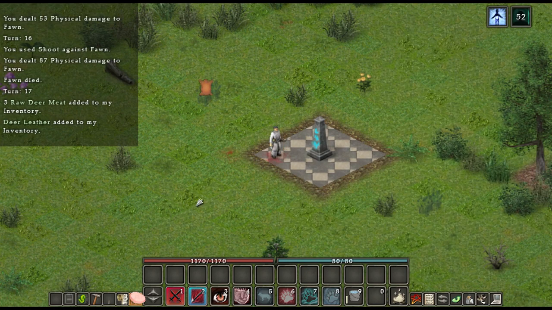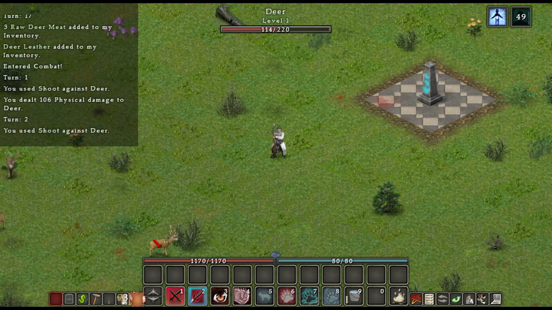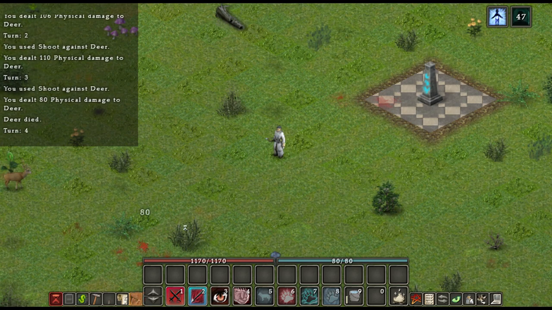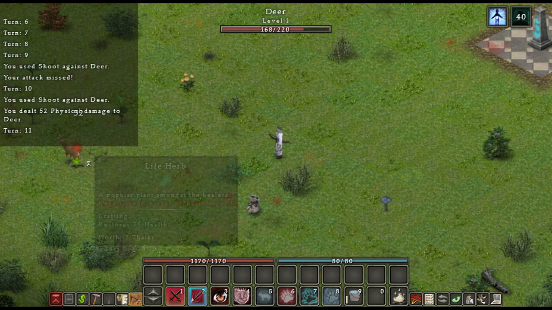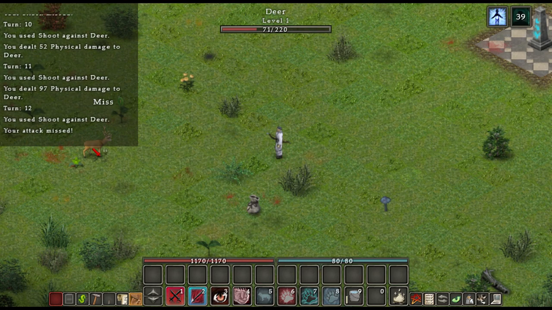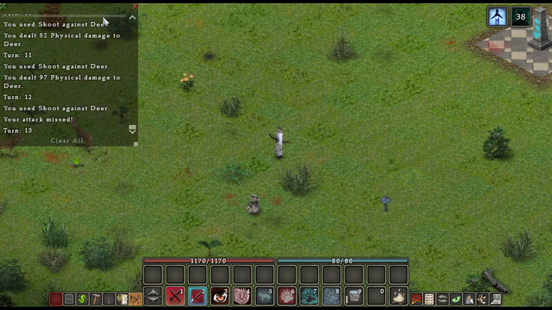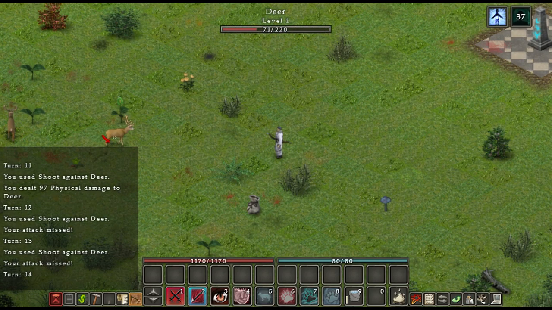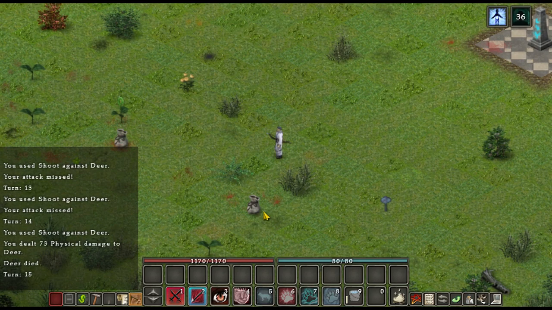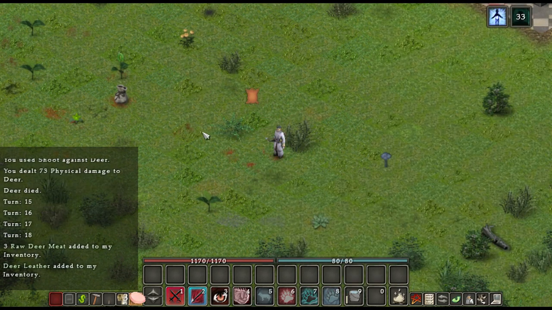Okay, yeah, we got raw deer meat. I guess that's what happens when you get close to animals or whatever. I will definitely take the deer meat, man. Let's move this out of the way. It's kind of getting in the way now. Okay. Let's pick this up. Okay, we got all of that.